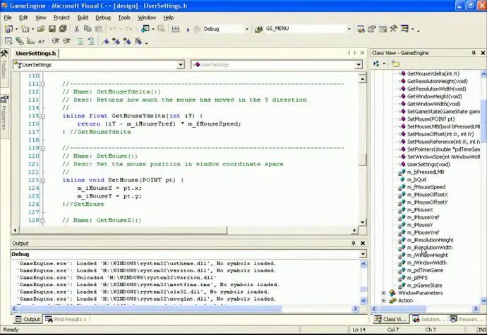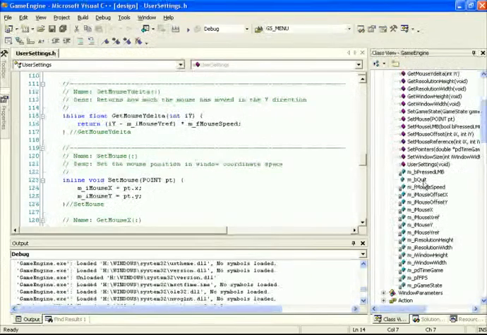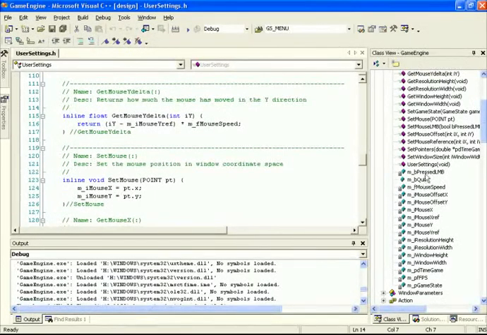But in addition to that, we need to be able to load in these values from a file. So we're going to need to create a file that will hold those parameters for us. So anytime we start up our game, we can load the file, pre-populate this class here, and then we'll use this class anytime we need to get the values or set the values of the specific controls.